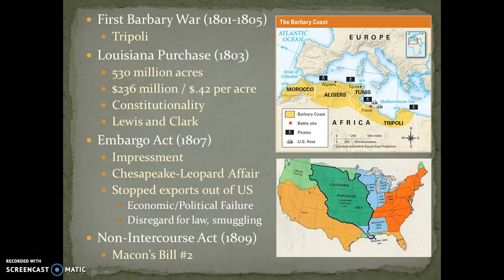He effectively ignores those opponents, and he understood the benefits of ridding the United States of not only French presence, but also adding the security of the Mississippi River and New Orleans. The ideological reasons are there as well — by adding millions of acres to the United States, Jefferson is allowing for the spread of that agrarian-based economy. He's allowing the United States to move west, manifest destiny, as we've talked about in previous units. A dream of an agrarian-based republic basically requires vast amounts of land for future generations to till. Therefore, the Louisiana Purchase can be seen not only as a political victory for the United States, but also as an ideological victory for both the Jeffersonians and the Democratic Republicans.